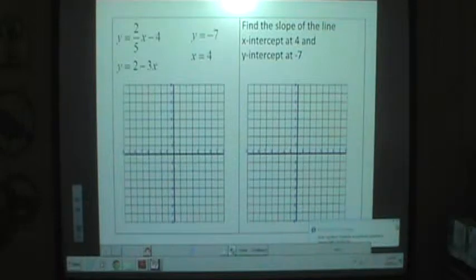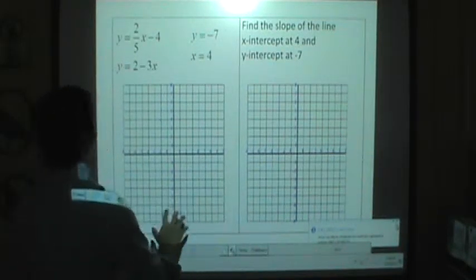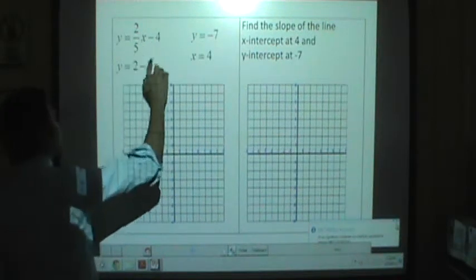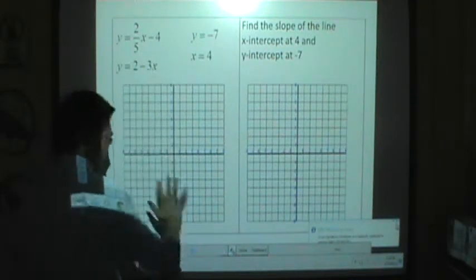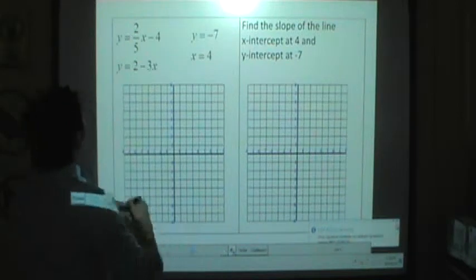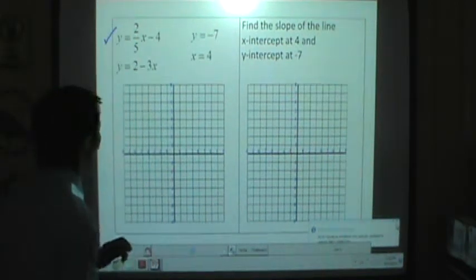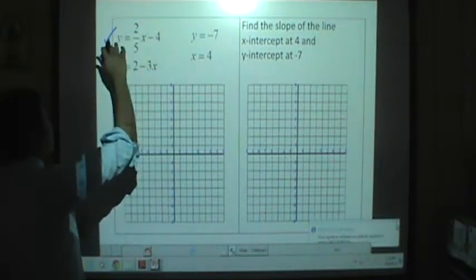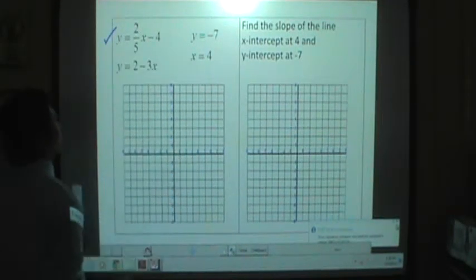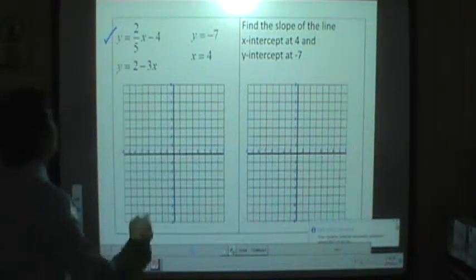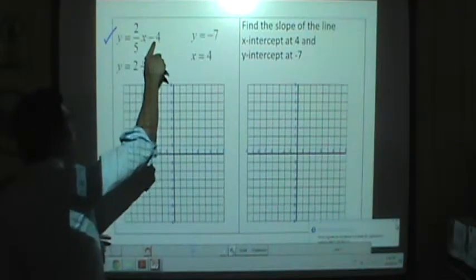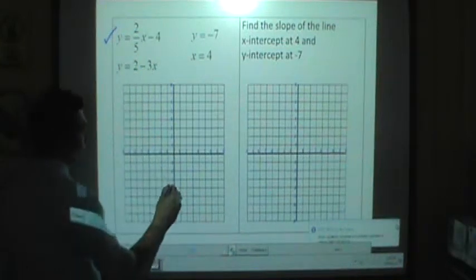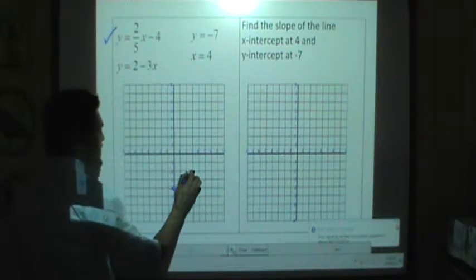Okay, now for questions like these, we just have to graph 4 lines in the same grid. So let's start with, I'm going to check this with a blue marker, just so you know that the blue check here is actually the blue line in the graph. So here we go. First, to graph this line, start with the y-intercept, negative 4. And your slope is 2 over 5, 1, 2, and then 1, 2, 3, 4, 5.